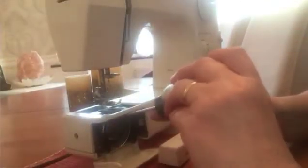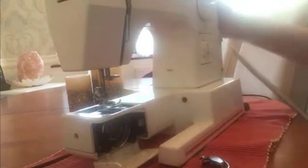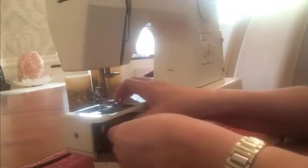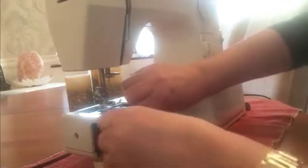So I'm going to give this a bit of a clean to get the fluff out from under here, and then I'm just going to put my oil in the two areas that I've said at the back, one there, and I'm going to put a bit just behind that bit that's moving. Then you move it up and down just so you're making the lubrication go in. I'm then going to put this in, hold that in place until I've got this one in.